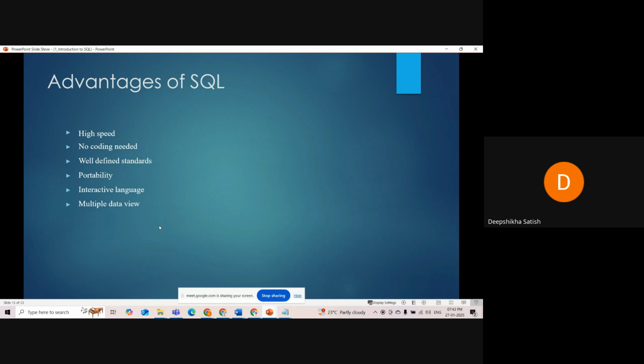Portability is there. Portability means what? You can use this query on different platforms, different databases. So queries can be transferred between platforms. Either you need little bit of modification, but you can use most of it. Like in bioinformatics, whatever query is written in MySQL you can use in PostgreSQL. That is possible.